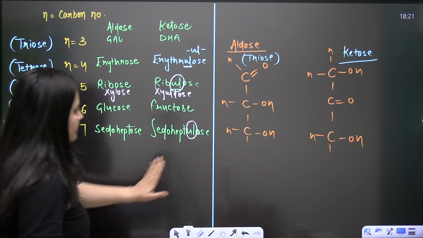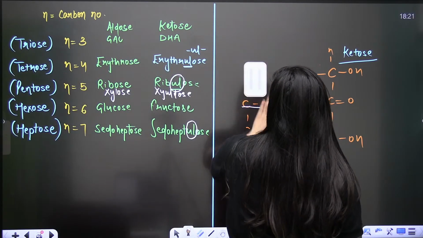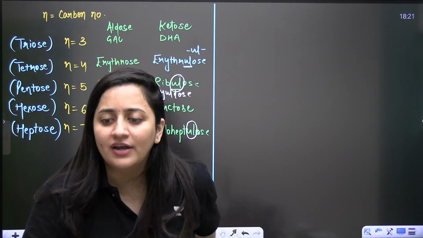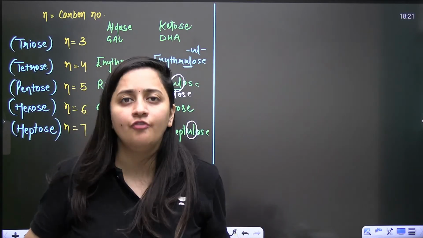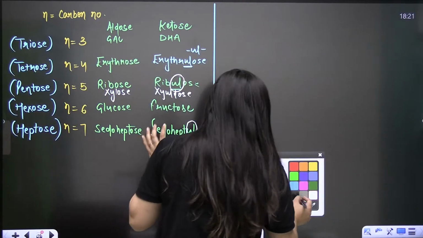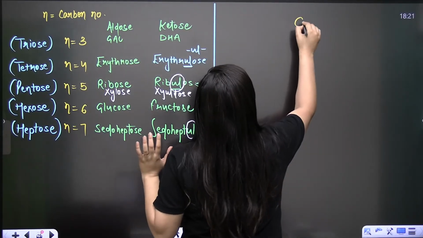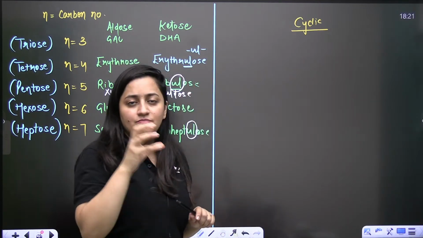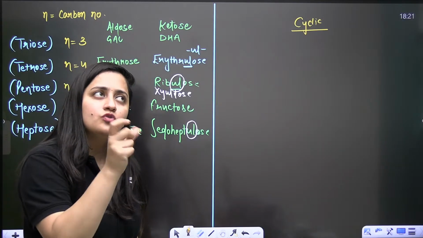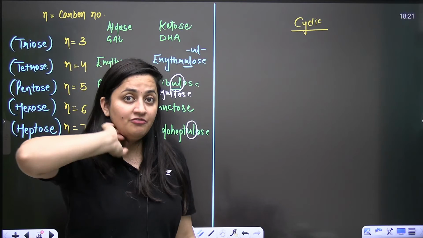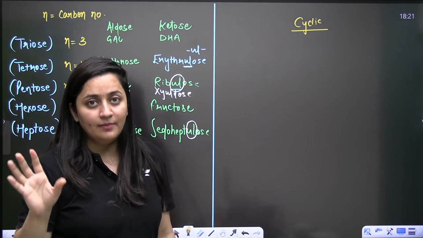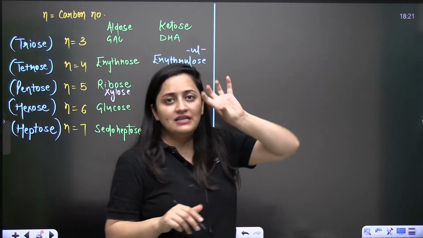I told you, when it is in the straight chain, you will call it Fischer projection. And when it is in the ring form, you will use the word Haworth projection. In the ring forms, you will see 2 rings, when it is cyclic. And let me tell you, monosaccharides in aqueous solution are always in the cyclic form. Your glucose in aqueous solution is in the cyclic form. I don't know if a pH change of that compound can make it vary or not; you can ask HSP sir and Wasim sir. I don't know that depth, but when it is the cyclic form, it is the Haworth projection.